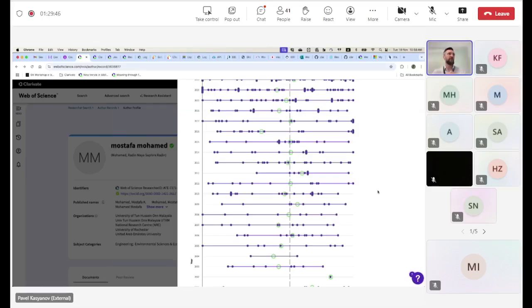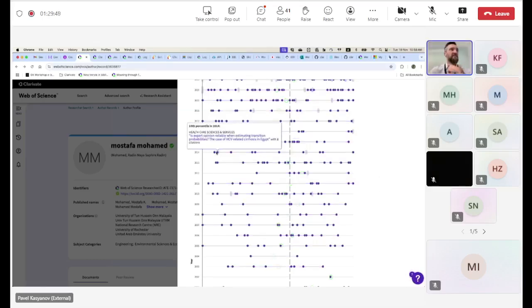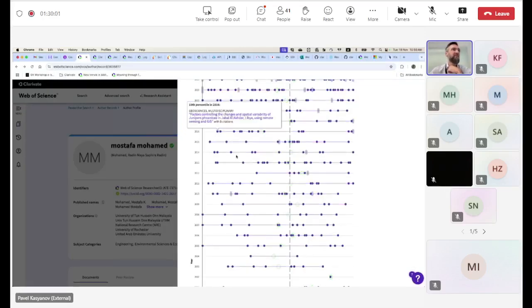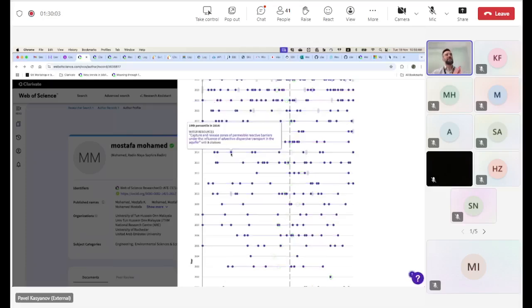So what exactly do we see here? Each of the dots is an individual document, and we can even hover our mouse over it and see what exactly is going on there and what the name of this document is. And as you can see, we can see the percentile. What that percentile means is that for every subject area, for every year, and for every document type, we just rank the documents from the least cited to the most cited.